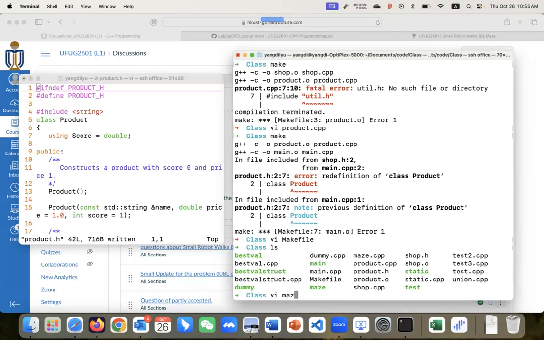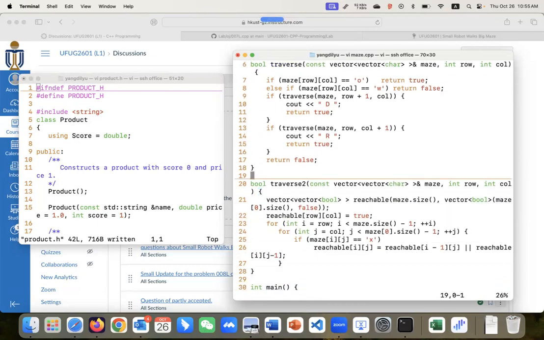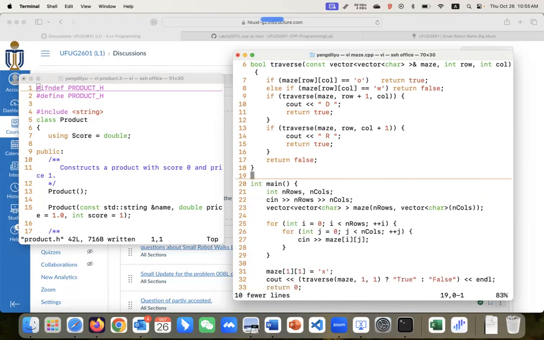Maze. How about using Maze? Okay, so these questions, right? Traverse 2, let me remove traverse 2. For this kind of questions, we would provide the main functions, everything in the main functions. You are expected to implement everything in the traverse functions. You need to write with your pen, instead of typing in your computers.